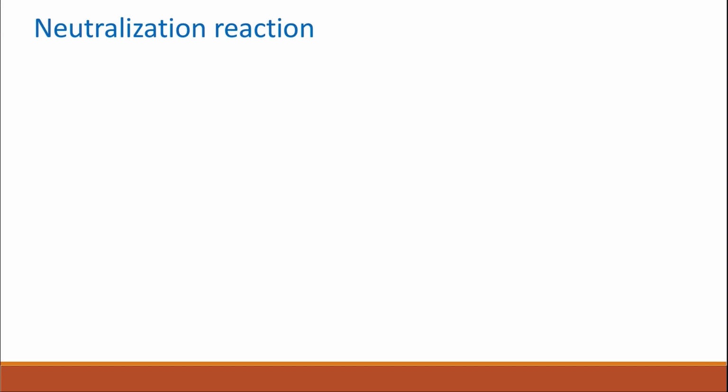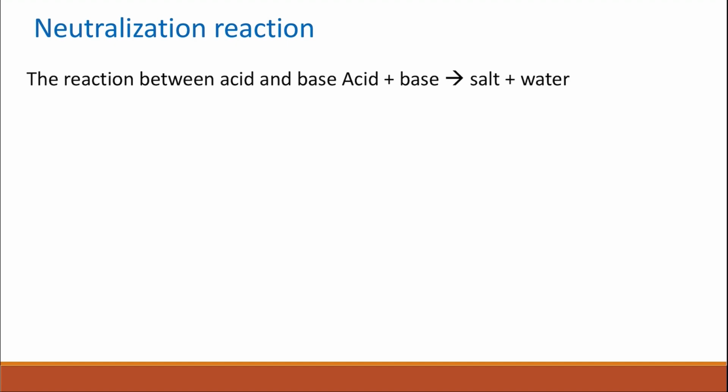There's a reaction that's called neutralization reaction. So a neutralization reaction is a reaction between an acid and a base. A reaction between an acid and a base to give salt and water is called a neutralization reaction. In a neutralization reaction, you have a hydrogen ion coming from the acid, hydroxide coming from the alkali to give you the water, and then the other ions will give you the salt. Of course, if you use a base, not an alkali, it will not necessarily give you water, but will give you a salt. So the base will neutralize the acid to give you a salt.